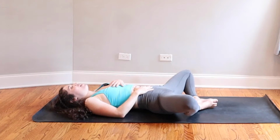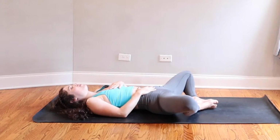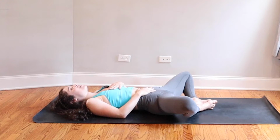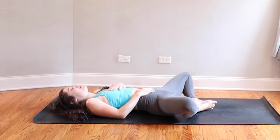Begin to connect with your breath. If your hands are on your chest and your belly, you can feel the breath as it swells into the low belly, through the ribs, all the way up into the high chest. Take a big open mouth sigh to release and clear and drop.